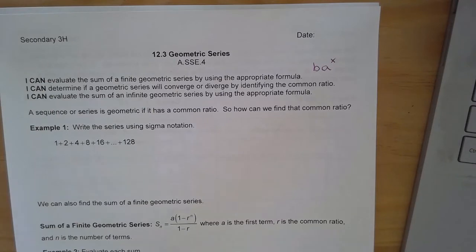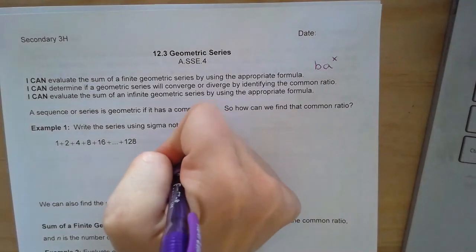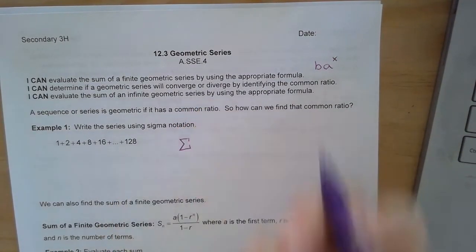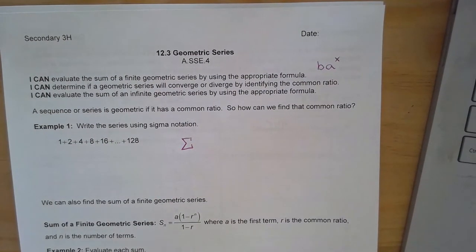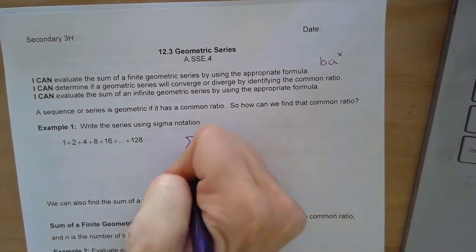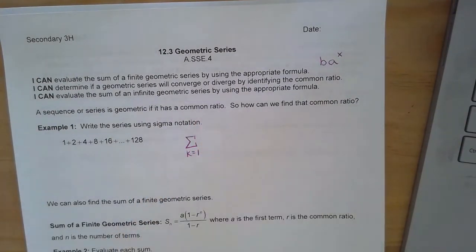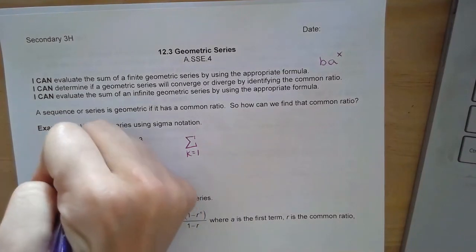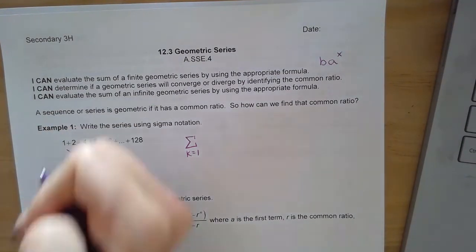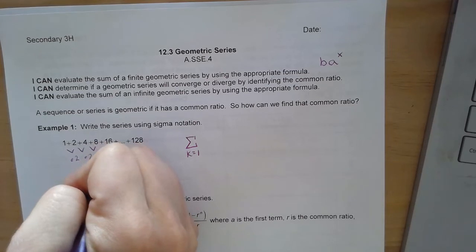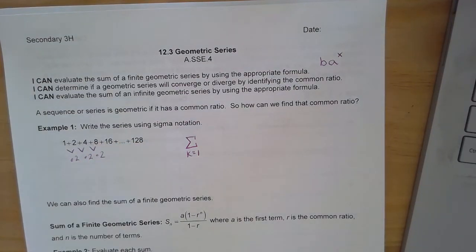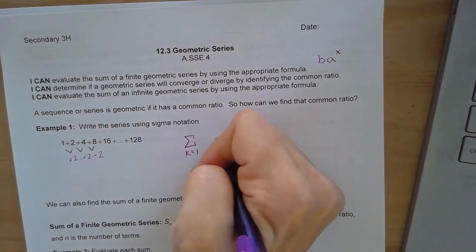Okay, so let's just write, it says write the series using a sigma notation. So again, we have this summation symbol. This is not one of those, hey, it's right there in your face patterns. So we know we're going to start with k equals 1. And if you look at the change here, what are we doing each time? We are multiplying by 2. So that common ratio is what our base is for our formula.